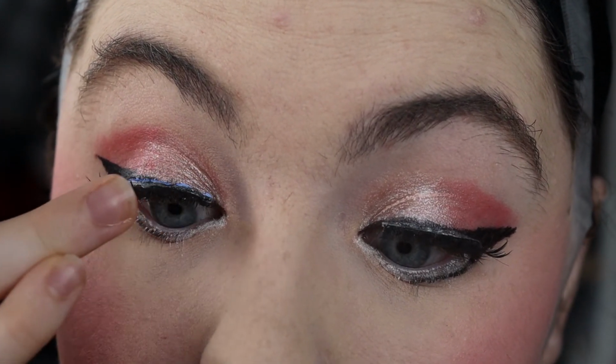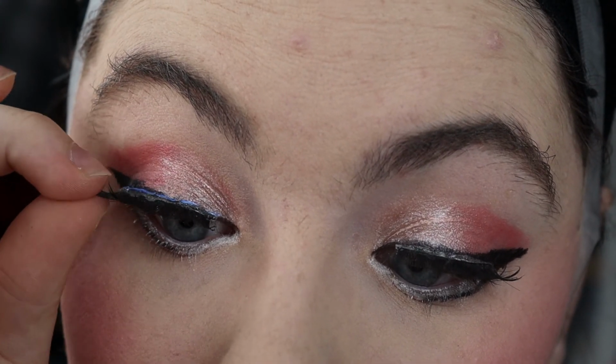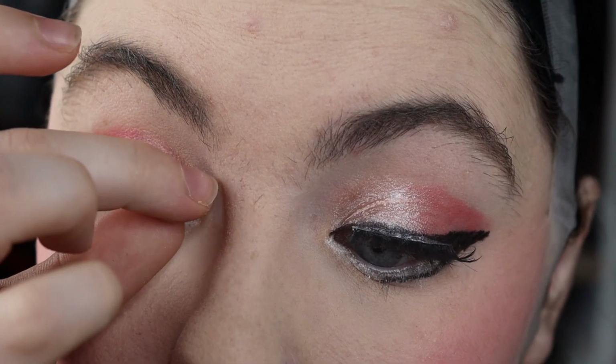I just do the same on the other side, tapping it all in, making sure that it's sitting where I want, adjusting it a little bit if need be, and then tapping and holding and waiting for it to dry again.